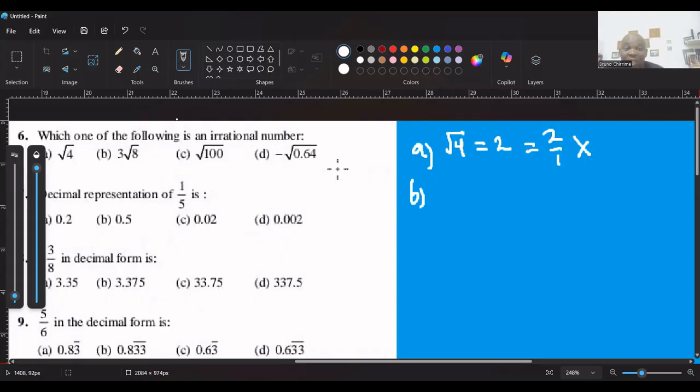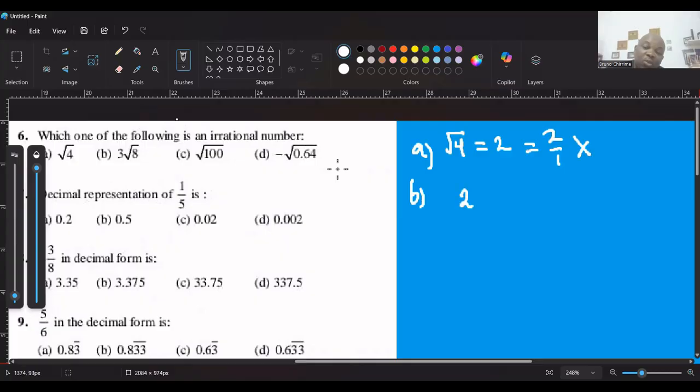That's very interesting. Irrational number. The square root of 8 is an irrational number. Why? Square root of 8, what number gives us 8 when we square it? 2 times 2 is 4. 3 times 3 is 9. So there's a number between 2 and 3 that when we multiply it by itself should give us 8.